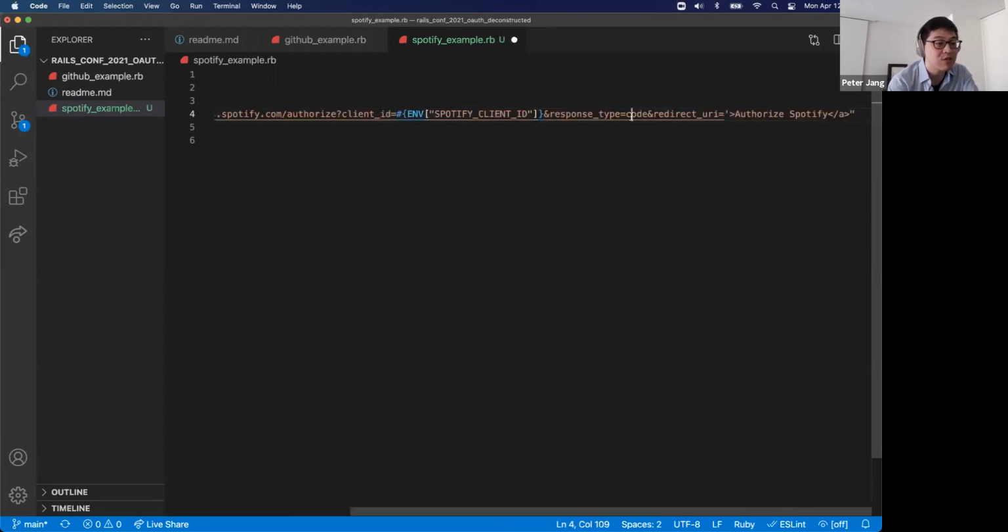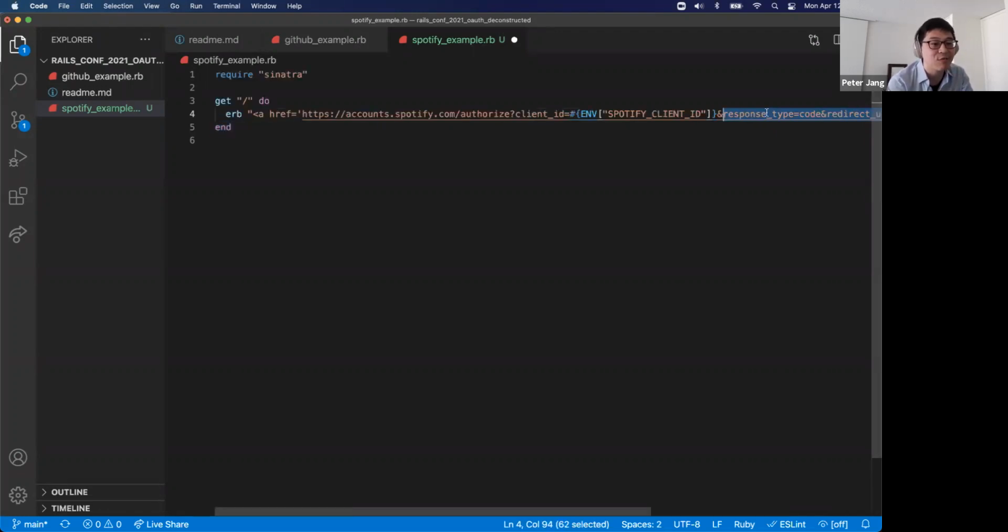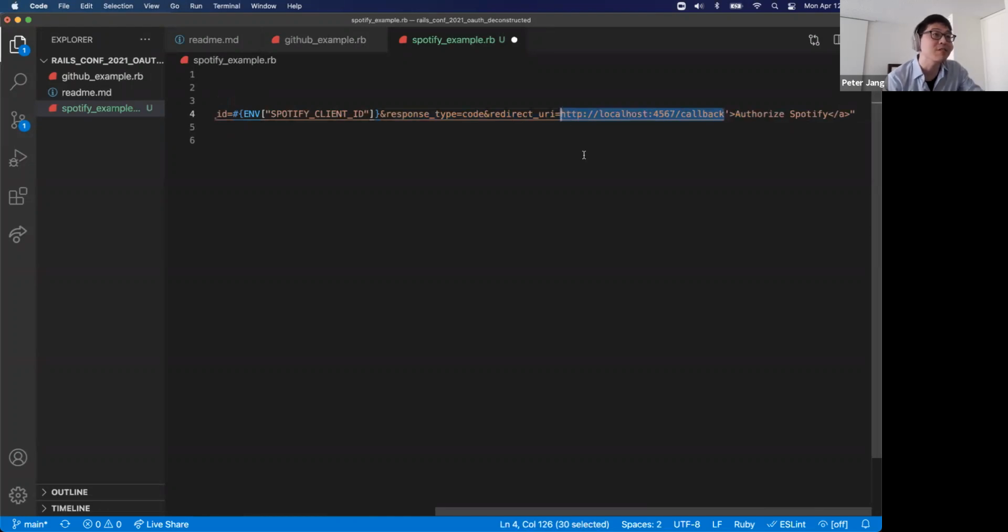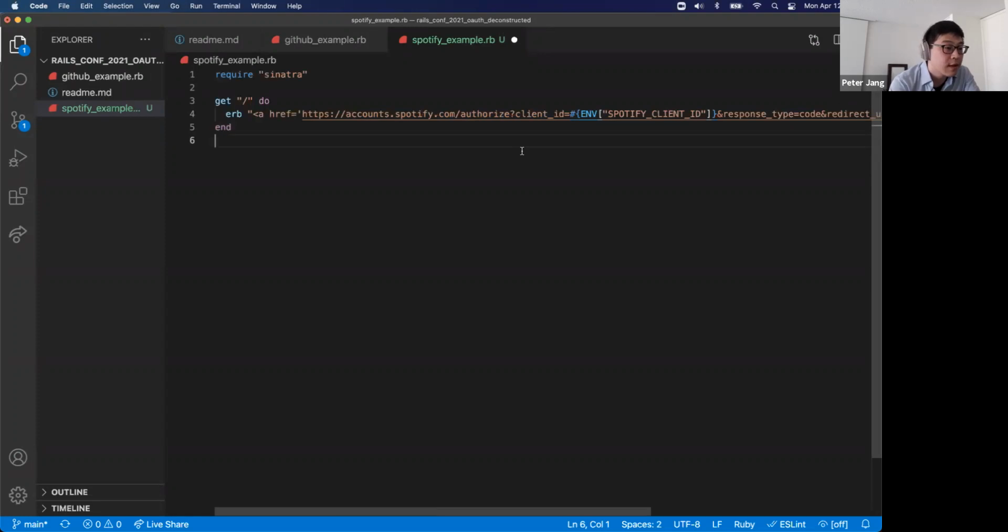Response type is set to code. There's no changing that unless you wanted to use a different version of OAuth's implementation. And the redirect URI is http://localhost:4567/callback. You don't need this. It's really just an extra security layer. It's not much of one, but it's basically saying, make sure that you're sending me the redirect URI, and if it doesn't match what I have, then I'll reject your app straight up. So it's just an extra layer of security to make sure that whoever's making this web request actually is you. It's not a huge security thing. Okay.